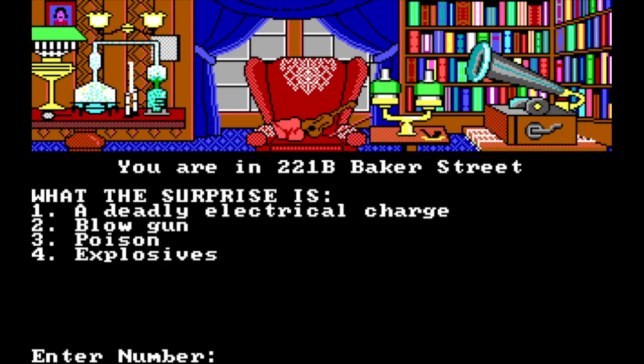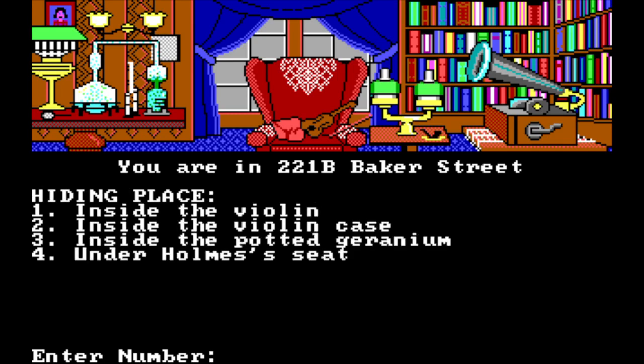What is it? It's explosives. Where is it? It is... Oh. Oh. Oh. It's the violin case, but I... Yes. To compete, vie. It's to vie. Ah. The letter before P is O. The case. Yes.